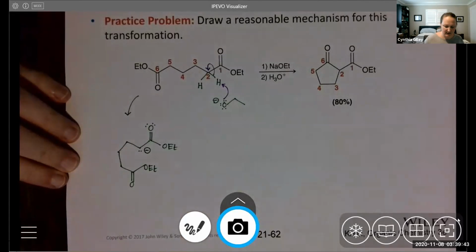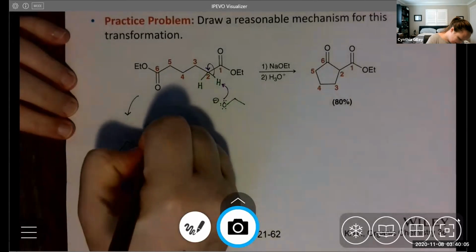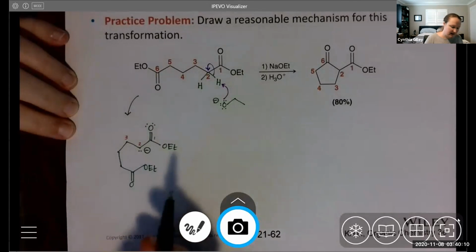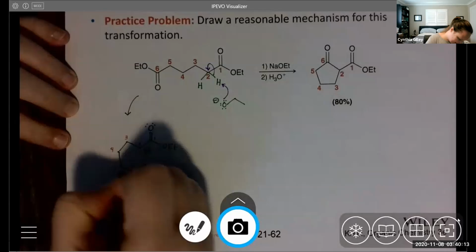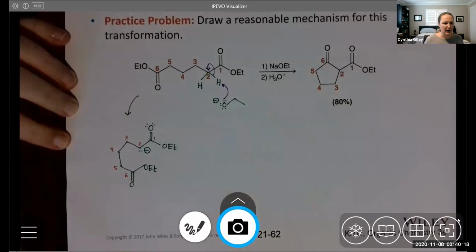And again, I decided to deliver the lone pair onto the carbon instead of the oxygen, but it wouldn't have mattered if you had moved the electrons all the way up to the oxygen and had an oxygen with a negative charge. If you want to, you can continue with the numbering just to make sure you haven't accidentally added or left off any carbons. It's also not super important to change the orientation here. I just did so because it will make it easier to show the ring formation, but it's optional.